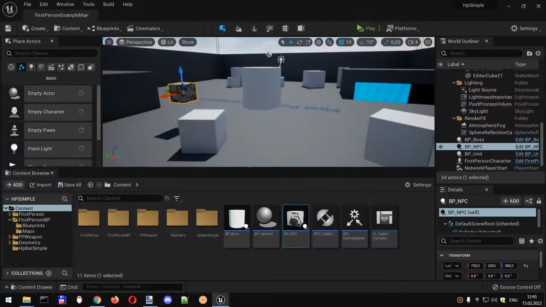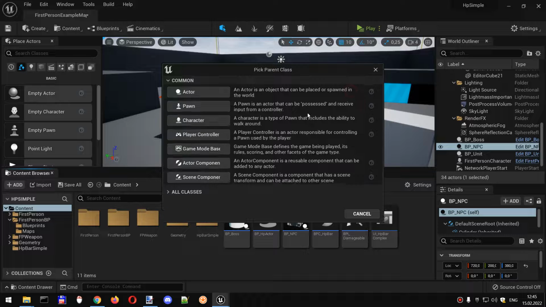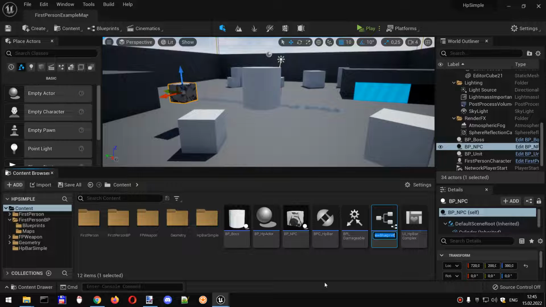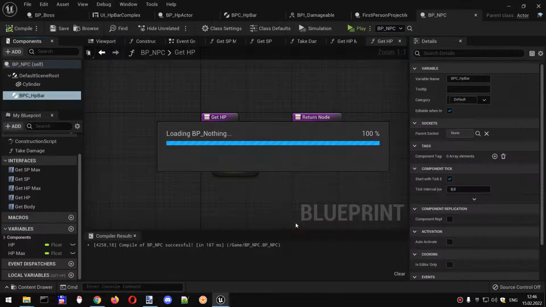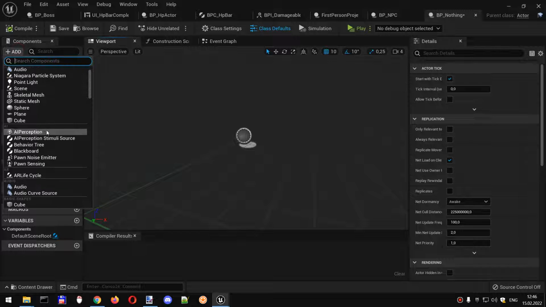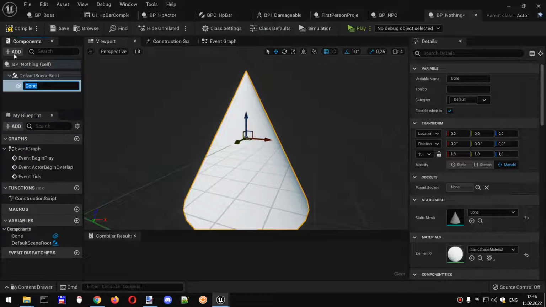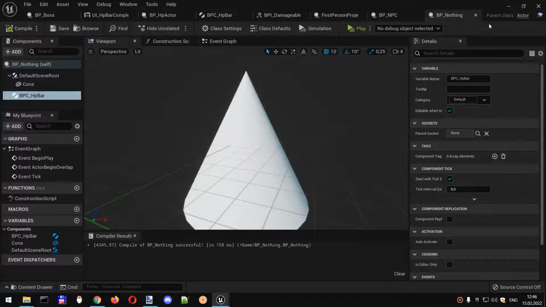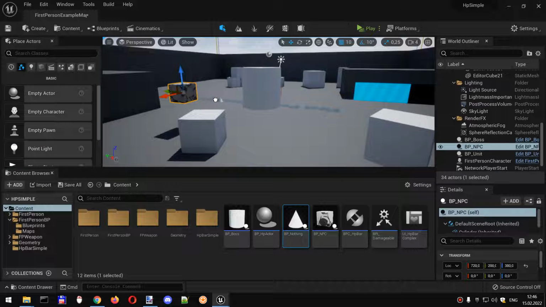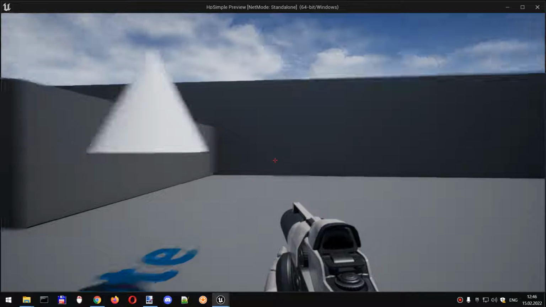If you create just an actor, without anything, nothing, and inside we put a component, our HP bar, and add it to the level, I think it should work fine.